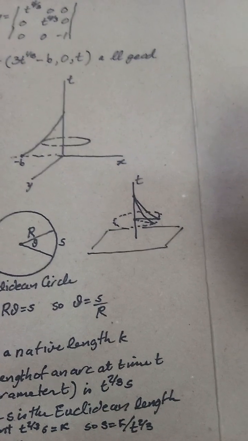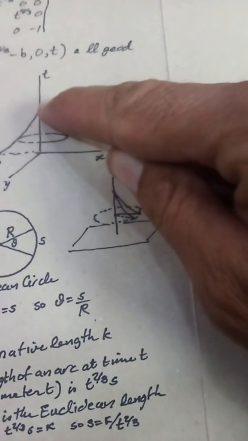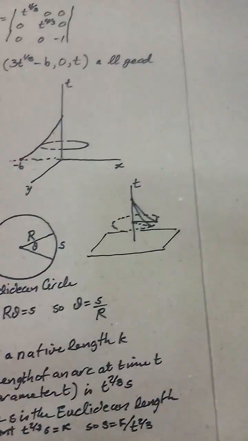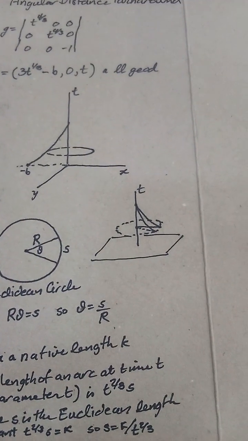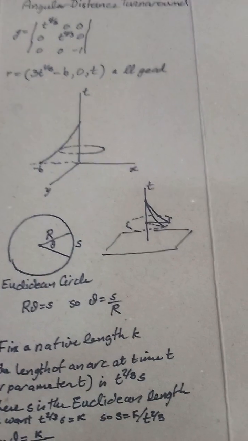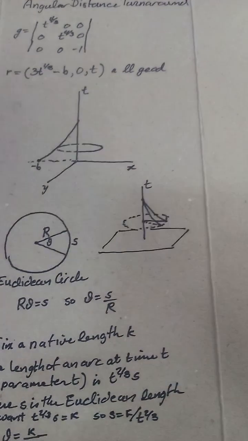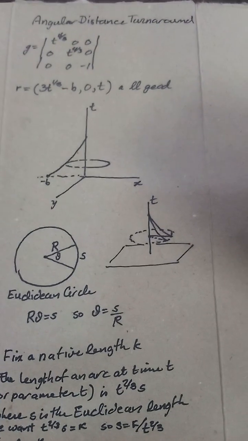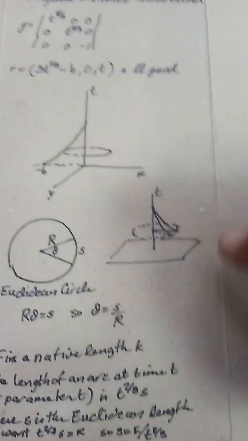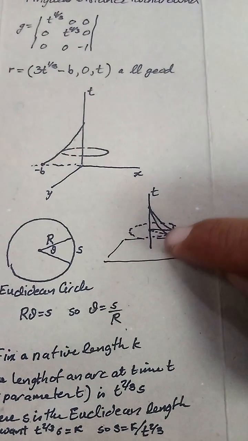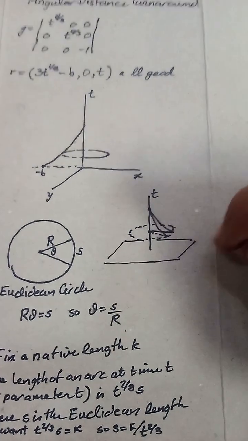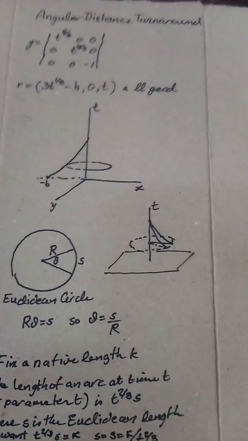So this would be the observer. That would be you right there, looking out at distant galaxies at different values of t, which is basically at different epochs. What we're going to notice is that for a fixed size object that you look at this way, for example this little arc of a circle right there, in between the two tips of those two light signals.